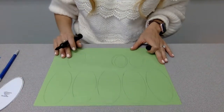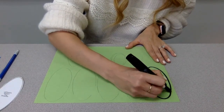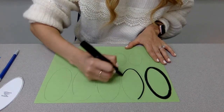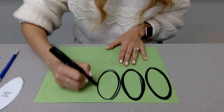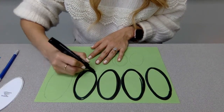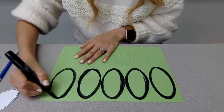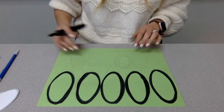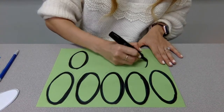Now I'm going to get my black marker. If you don't have one, use a crayon and go over it a few times. I want you to make the line thicker, not just go over it once. Making it thicker creates a more cartoony effect so it looks more like pop art. Even if the outline isn't perfectly on the traced line, that's fine. So those are my five pieces, then I'll go over my slightly smaller piece and my two smaller pieces.